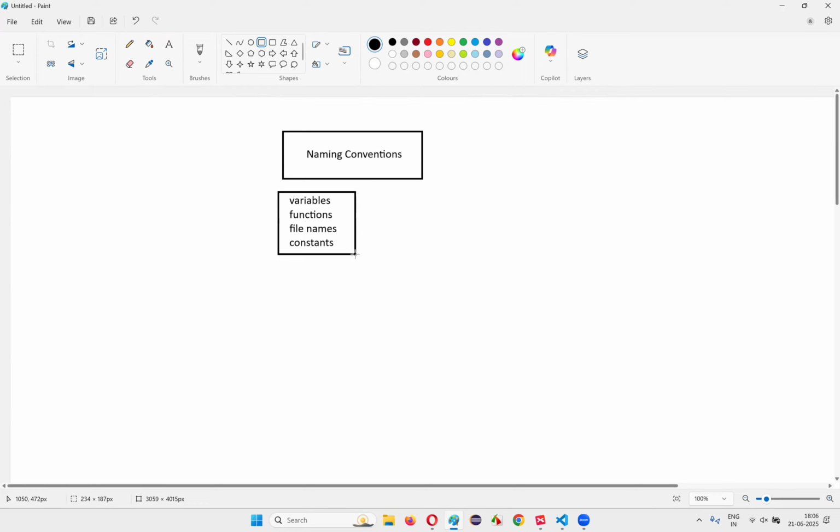When you name variables, what naming convention do you follow? You follow a naming convention known as lower camel case. Lower camel case is a naming convention that you generally follow while naming the variables.